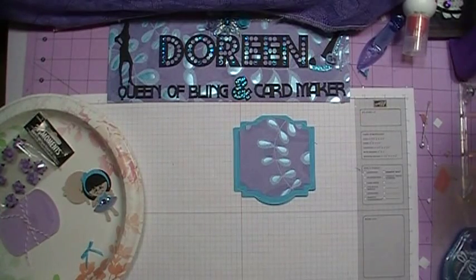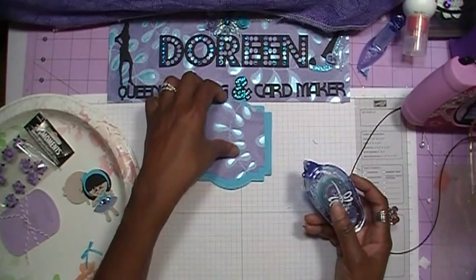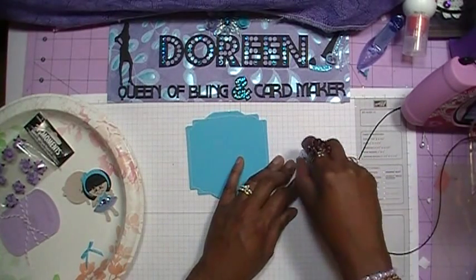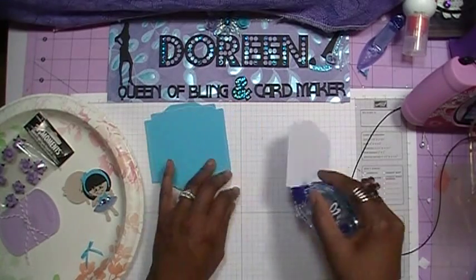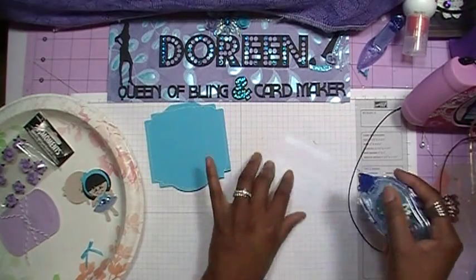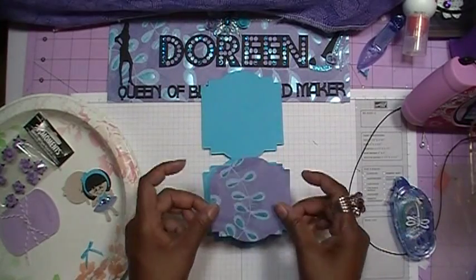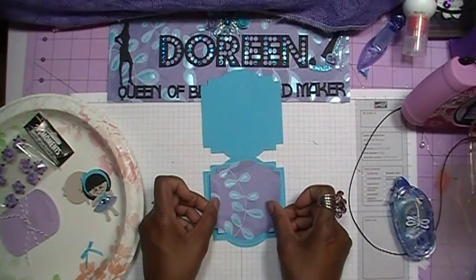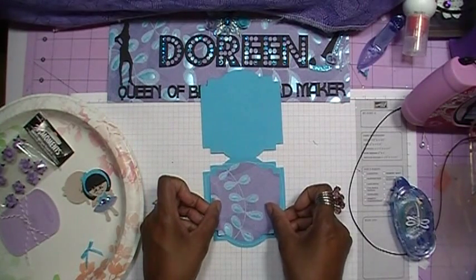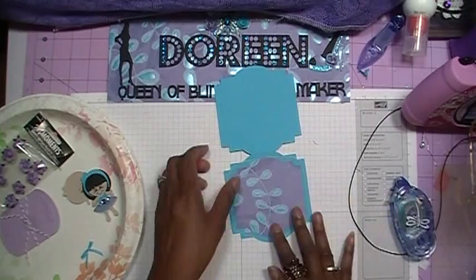So what we need to do is get our tape out. And I'm just going to use the Tombow for this. And we're going to lay this layer on top of here. So I'm going to get some tape, and I'm just going to run all the way down here like so. And get some on my edges here. And then I'm just going to open this up, and I'm going to press this and place this right about here. And it will cover up just a little bit of my stitching on the top there, but that's okay. And then I'm just going to press down.